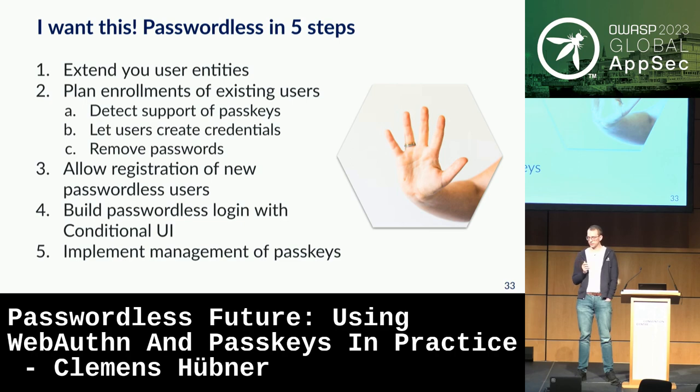And the fifth point that is important is you need to provide some kind of management of these passkeys to the users. The user should be able to see what passkeys are saved to my account. They should be able to add additional ones. So maybe they want to add a second external authenticator, or they say, I have some devices in the Google ecosystem, some devices in the Apple ecosystem. I can do this cross-device authentication every time, but you need to do it every time because it's just exchanging the signature. So if you want to have a passkey in both ecosystems, the user should be able to do so, and so you need some management options here so that the user can add new passkeys, maybe also remove older ones that are not used anymore, and that's a good idea.